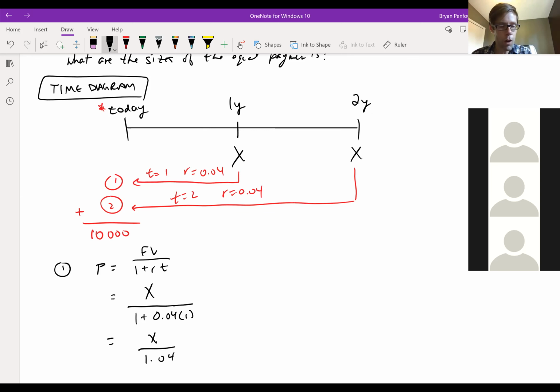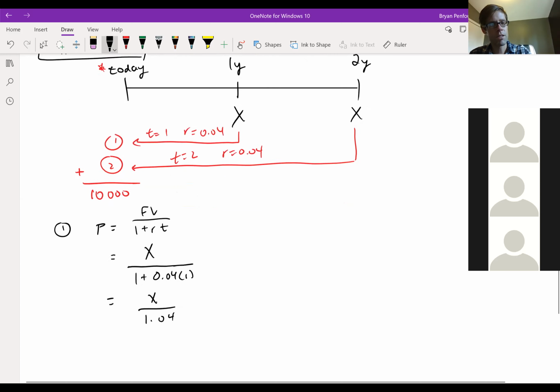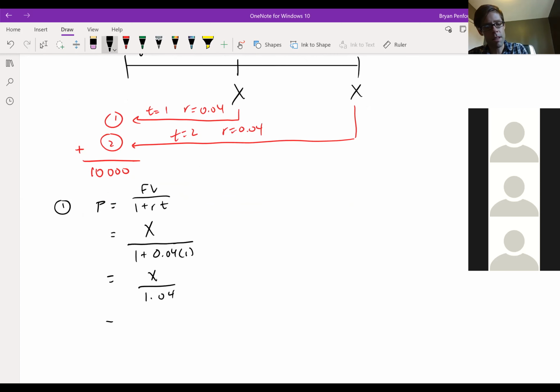So that's, I mean, arguably, maybe I could simplify the decimal a little bit if I wanted to. Maybe let's do that, actually. I don't know if it's going to make this easier or harder, but we can think about this if you want. I know we had a question like this on the first test. I can pretend there's a number 1 here, and I can go 1 divided by 1.04.